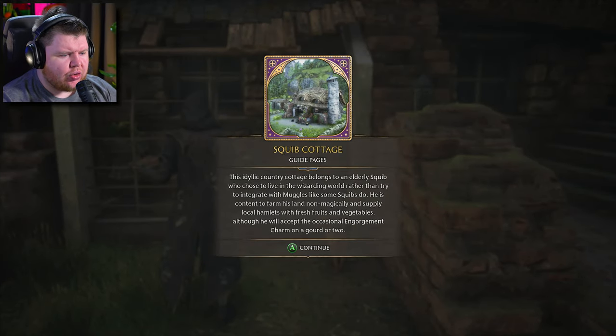This idyllic country cottage belongs to an elderly squib who chose to live in the wizarding world rather than trying to integrate with muggles like the squibs do. He is content to farm his land non-magically and supply local hamlets with fresh fruits and vegetables, although he will accept the occasional engorgement charm on a good or two.